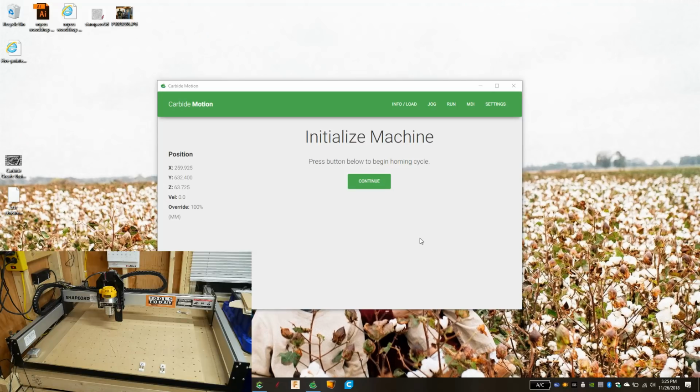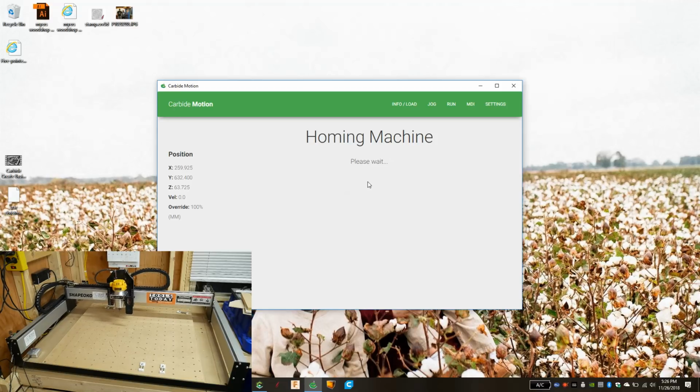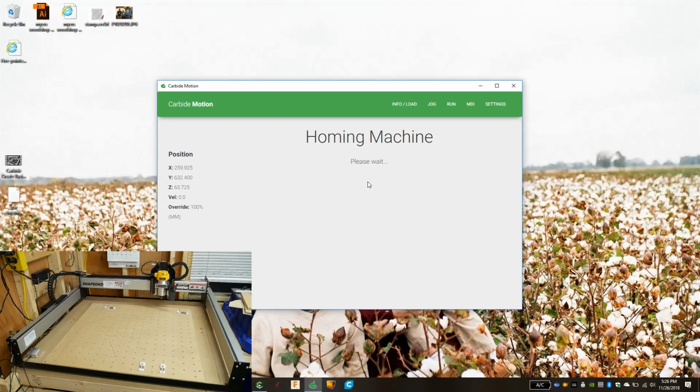Before homing your machine, you want to double check your workspace on the Shapeoko, double check your clamps. Make sure anything is not in the way, because it's going to start moving and you're not going to be able to control it. So make sure it's clear and go ahead and click on Continue. It shows you the homing machine. It'll first raise up and down the Z value, and then it'll start moving the Y and X back to the back right. You just let it do that until it's finished.